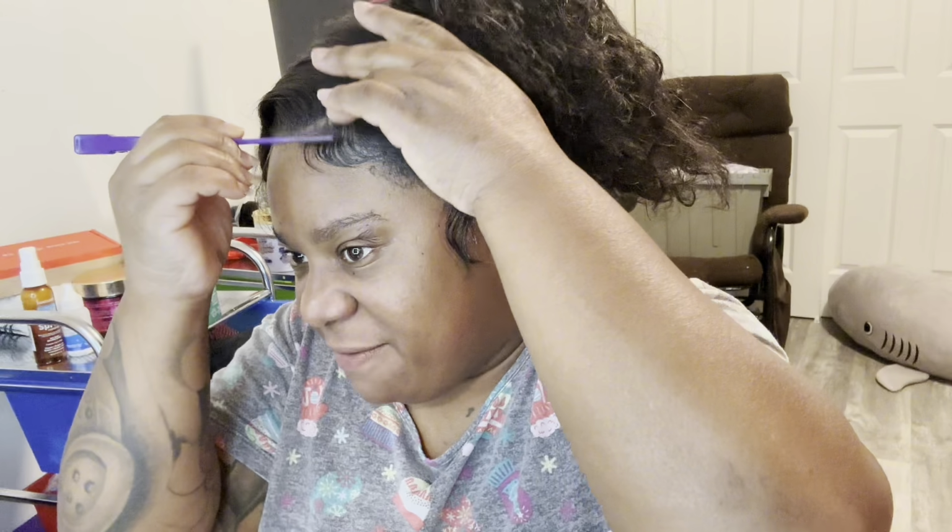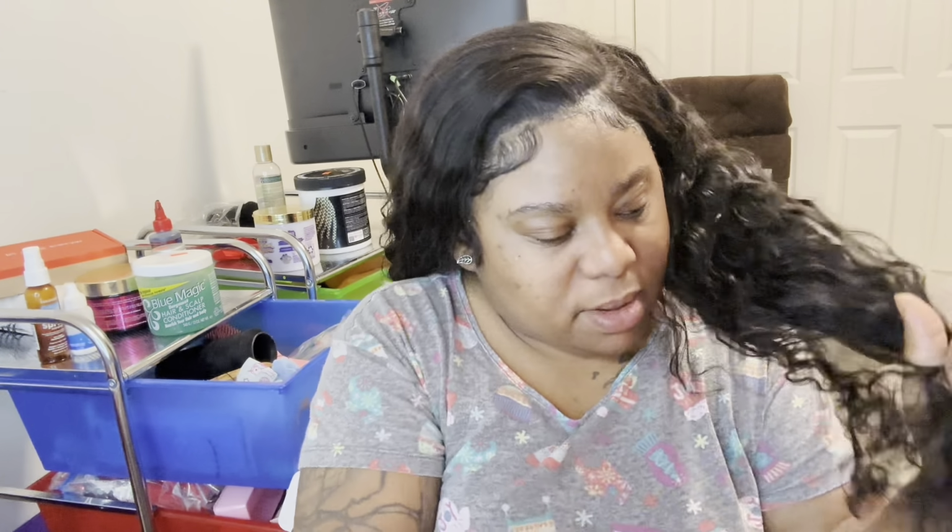Have y'all been liking my wigs? I feel more girly with my wigs on, because I already don't do that with my natural hair. Like for real, for real. But yeah, comb it out, because it's probably tangled the most. Then I don't wanna comb it out because I don't know how to do the curls, the waves, because it's just been up, girl. Literally just been up. It's dry. It ain't tangled.